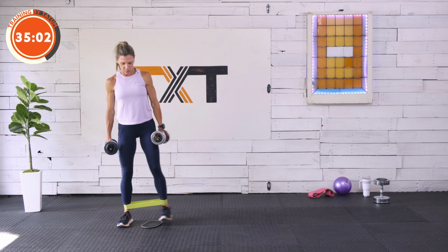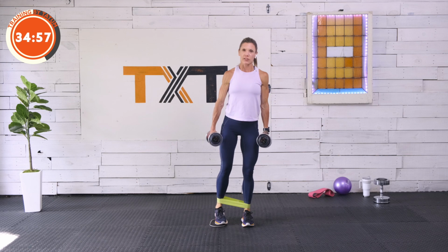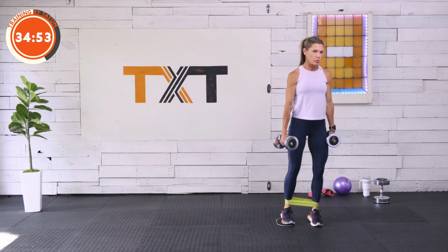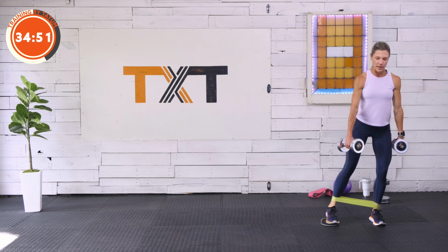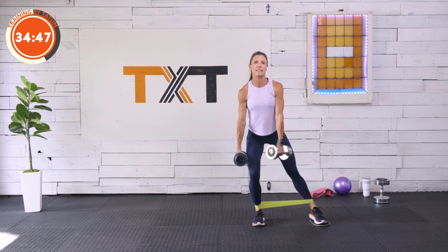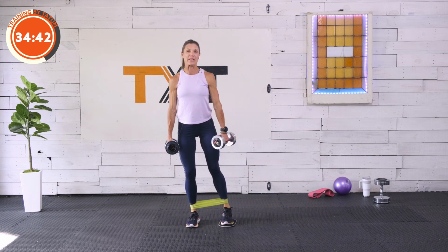So you can do this one, which is really great because we get this outer hip. We're getting our adductors by pushing in and getting some tension here as we draw in with that disc or that paper plate that you have, okay? But again, just step a lateral lunge here and step this leg back in. That's all you'll do, and you'll just change it there. You're still getting great work in.